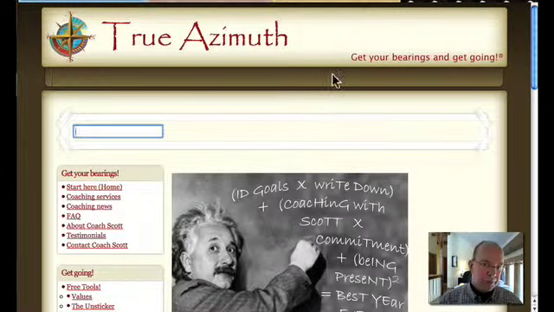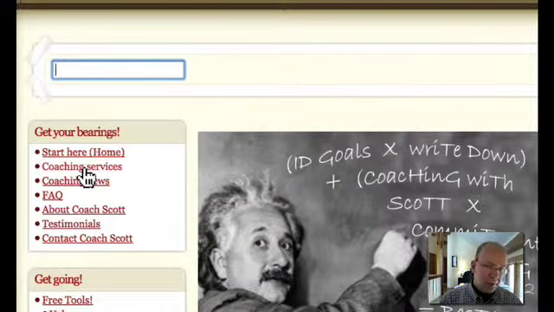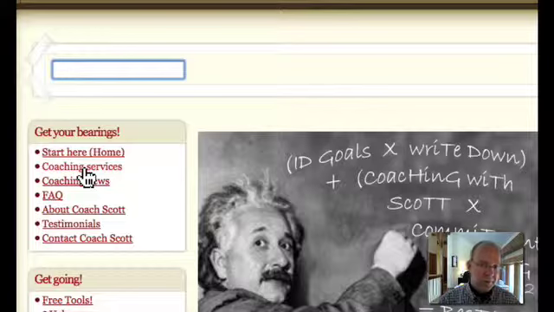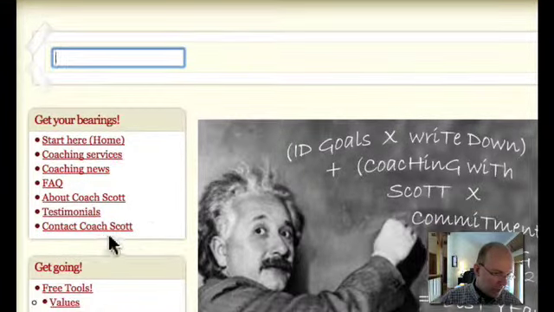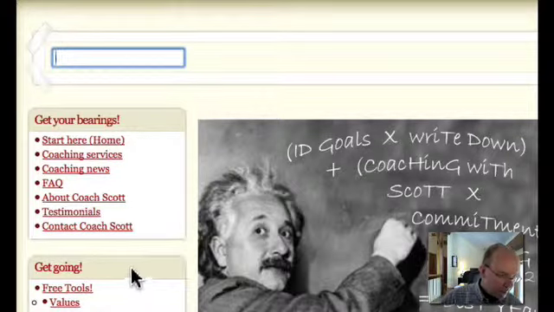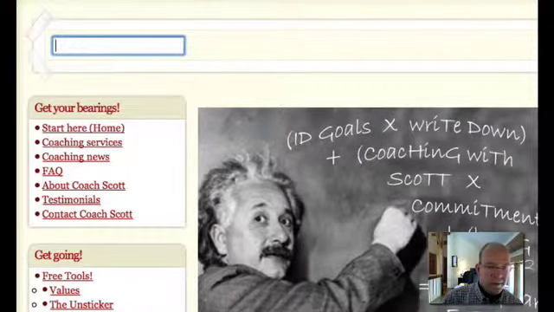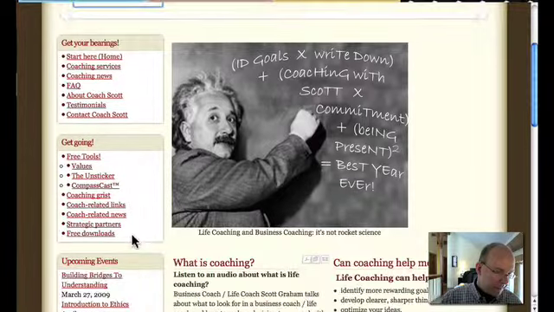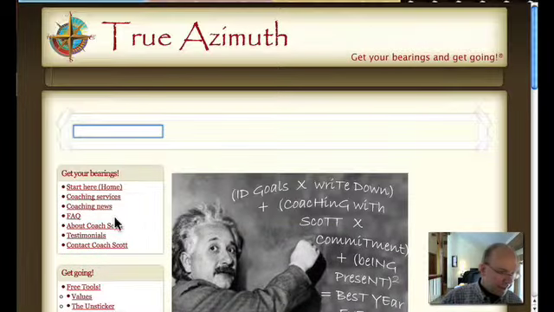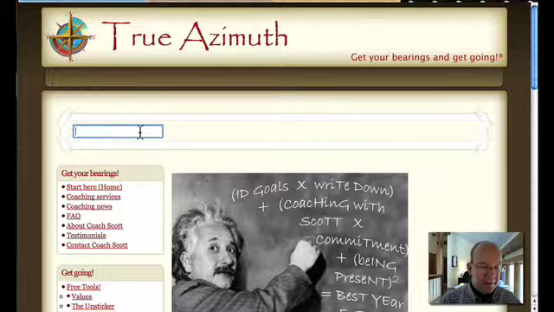Rule of thumb is put your meat and potatoes, your services. In other words, we get into business coaching services, life coaching services, relationship coaching services, artists coaching services. Put them here in the left-hand navigation, and put your housekeeping stuff: frequently asked questions, how to contact, how to get back to the home page. Put all the housekeeping or top-level thinking navigation right up here in the top. And there's a lot here to work with, and that would help simplify getting around the site.